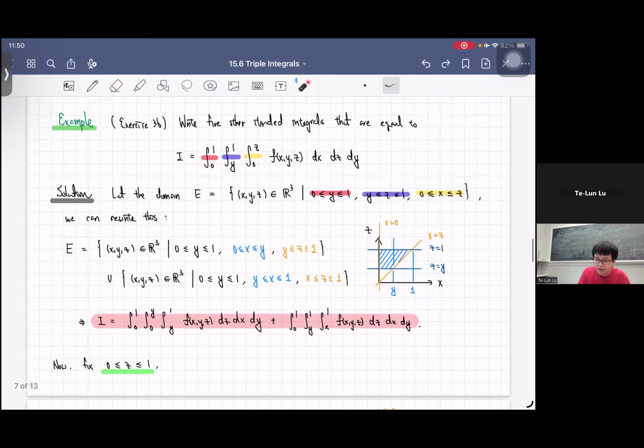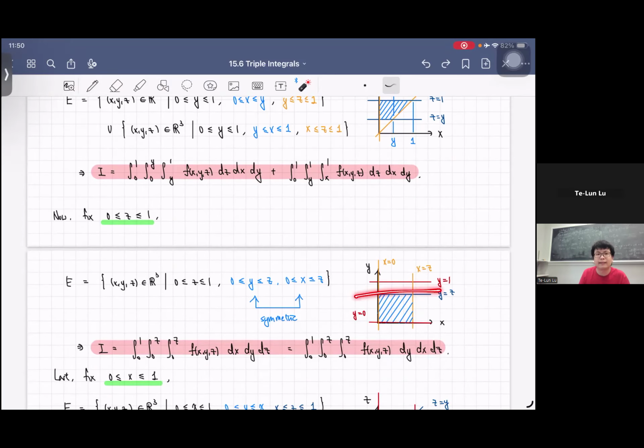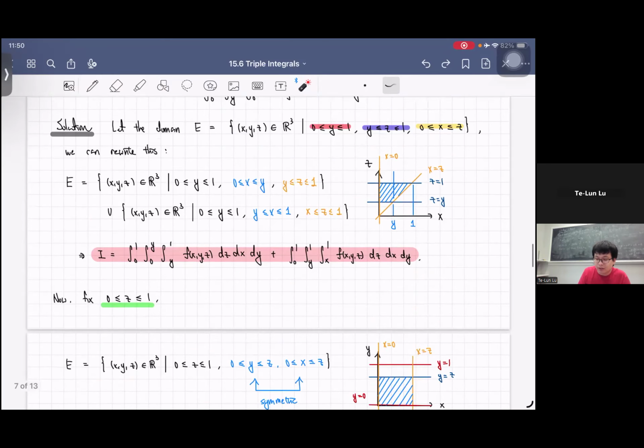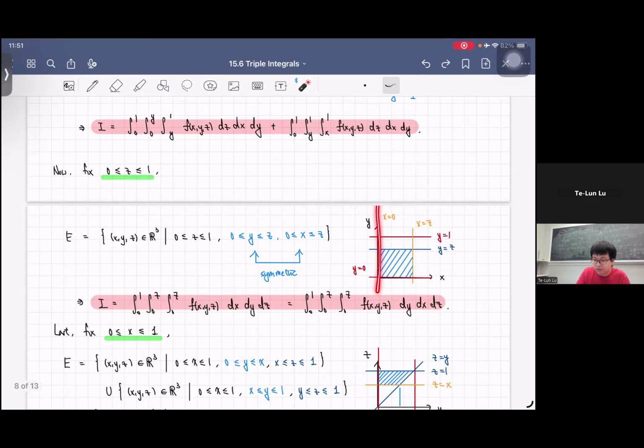And for this one, z is a constant, right? You have y equal to z. That is the only thing regarding the x and y domain. And for x, it is within 0 and z, so x equals 0 and x equals z. So we actually have a square where the side length of the square is z. So x and y are between 0 and z.